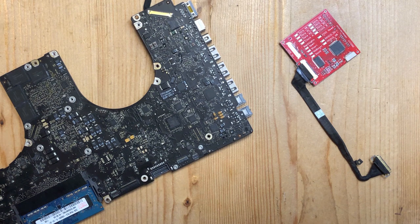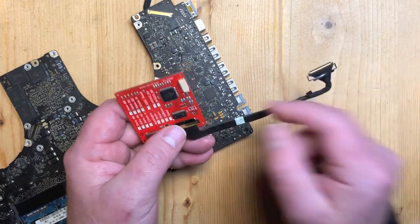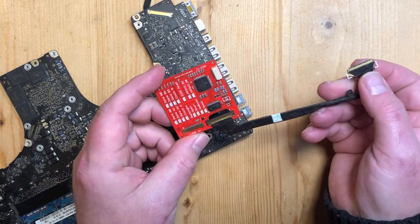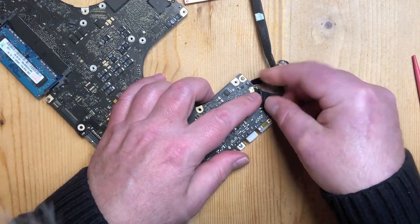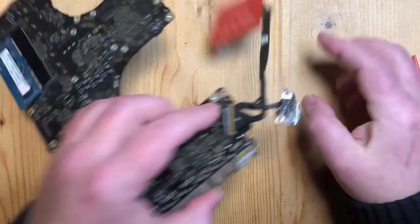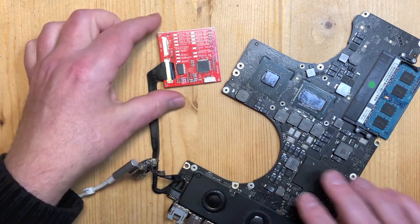Let me show you how we use the Chipmunk Known Good LVDS screen. The board connects to the MacBook with an LVDS cable, which is a cable we took from a dead LVDS screen. We also sell them loose, but you can also harvest them out of old screens. It connects to the LVDS port - you plug it in very carefully so as not to damage the connector. Then we connect it to MagSafe to power the Mac up and see what happens.